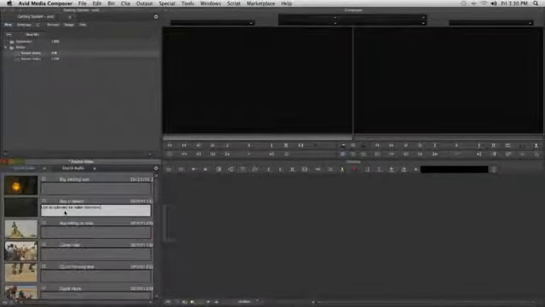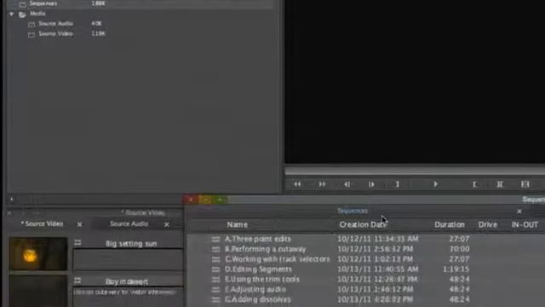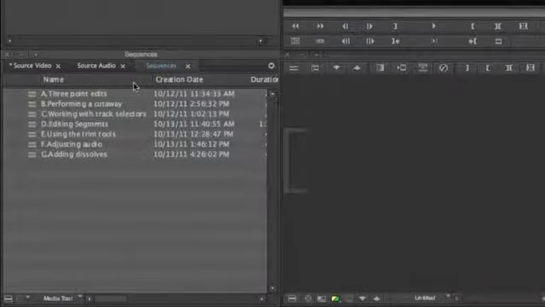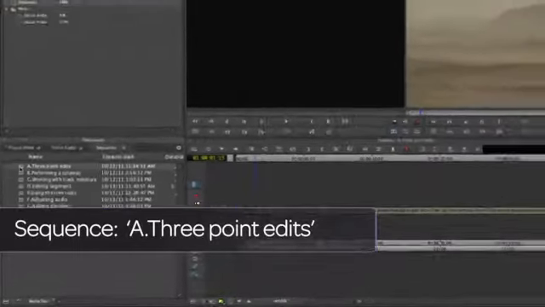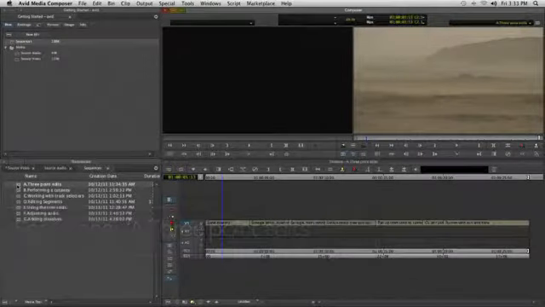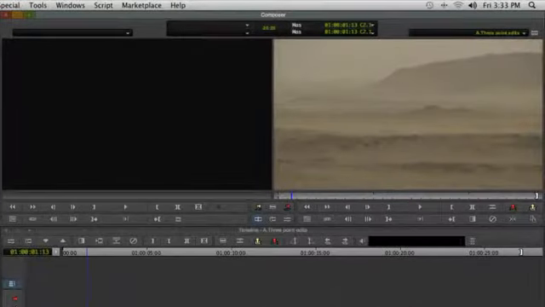There are 2 other important windows we've yet to talk about, but first, let's open the Sequence bin and add it alongside the other tabs. Double-click the Rough Cut Sequence icon to load it for editing. The Composer window contains your source and record monitors, and it's where you'll be reviewing your footage and performing initial edits.